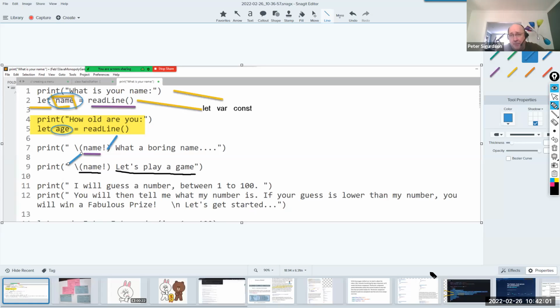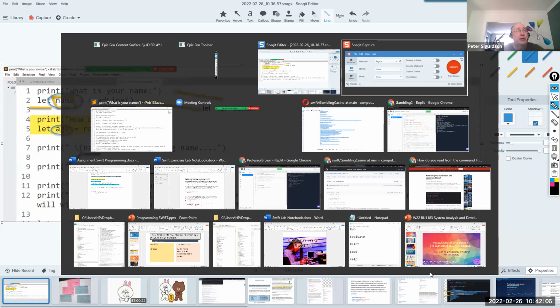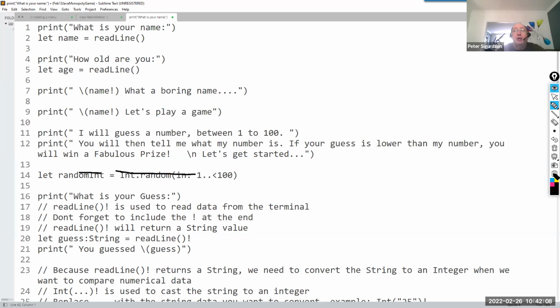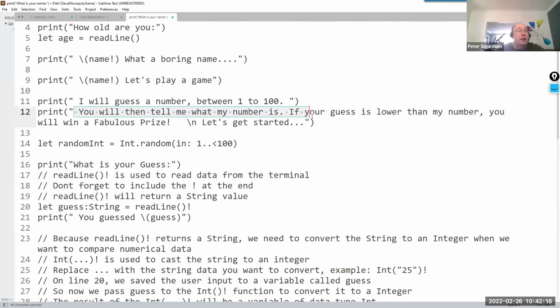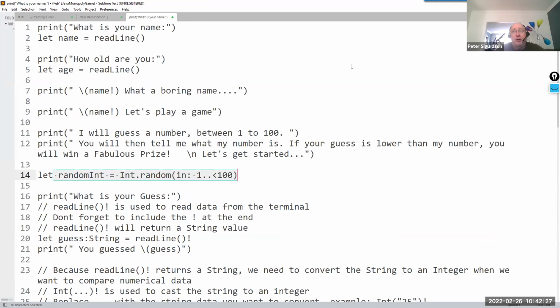So our next part of the program here is once again, we are doing something we did before, which is we're declaring a variable, right? So we declared a variable up here.